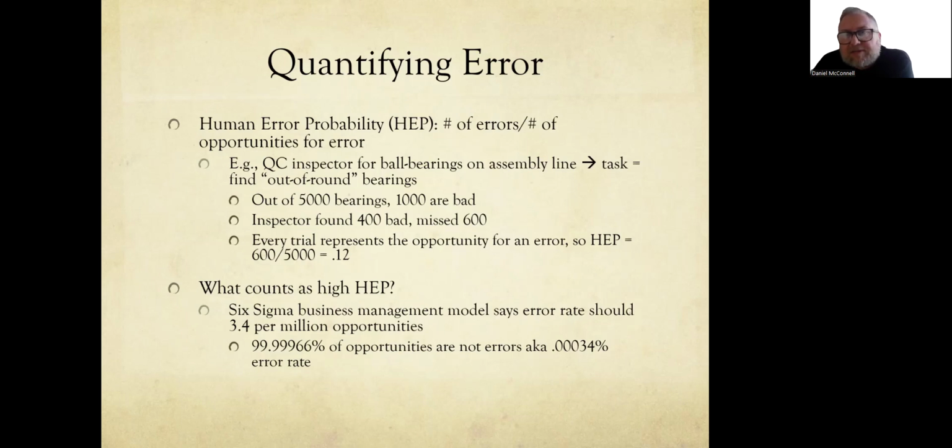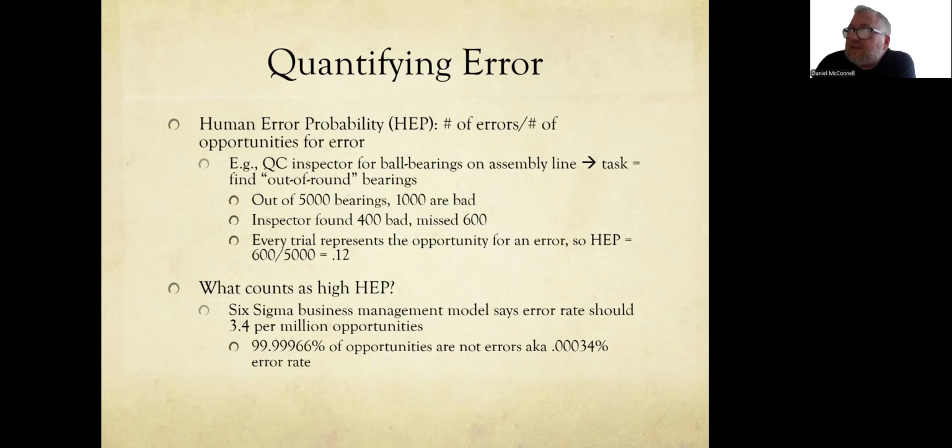For some reason, let's imagine that we know that 1,000 of these ball bearings are bad. It's probably not a good manufacturing system if 1 out of every 5 of the things that you produce are somehow defective. But let's just say that we possibly may know this and that that's what the numbers are. But instead of having identified all 1,000 bad ball bearings, our inspector has only found 400, and that means they've let 600 out of round ball bearings through. And that means that they have now made 600 errors, right?